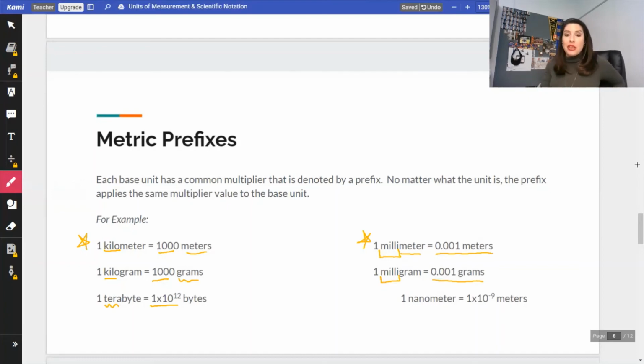We can have nanometers. This is a really, really small multiplier. So the prefix nano means 1 times 10 to the negative 9. So that's 0.000, well, 8 zeros. Push the decimal place 8 zeros. And that's how many meters it is. Really, really small meters. And in fact, this nanometer range is where we kind of start our chemistry studies. We're talking small. We're talking in the nanometers and even below that, picometers, things like that.